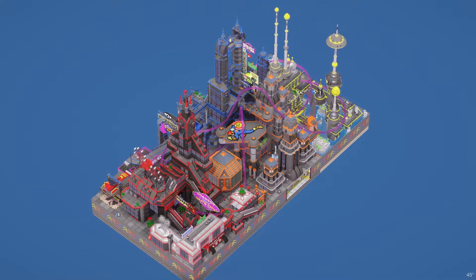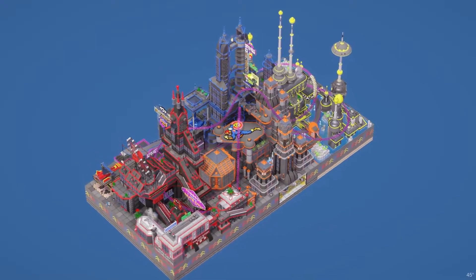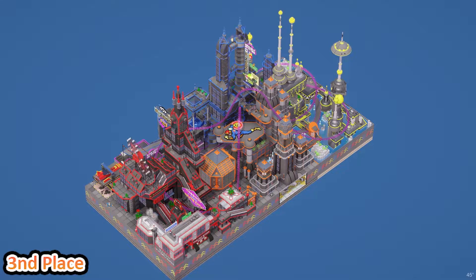Hello guys, welcome to a Coaster Bee Overview. This one was made by Ruffwas — I think that's how you say their name. This one is Mute City, and I have not seen the results video yet; this is recorded prior, so I do not know what the results are. I will post what the results are on the video right now, so you can see. But just from the overview, it looks amazing.